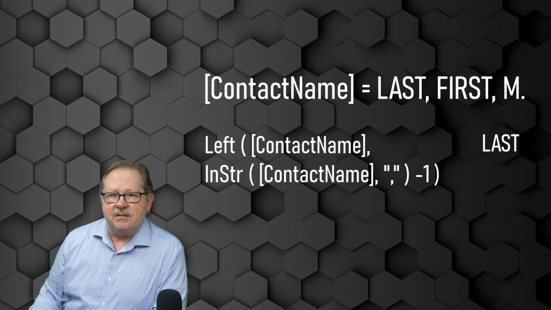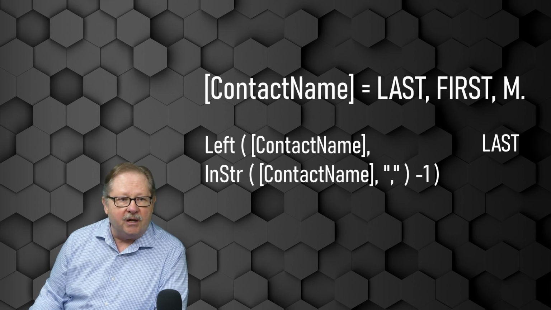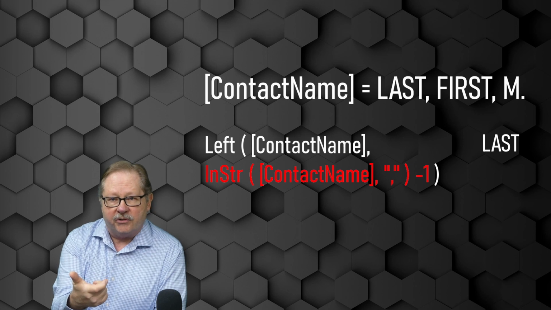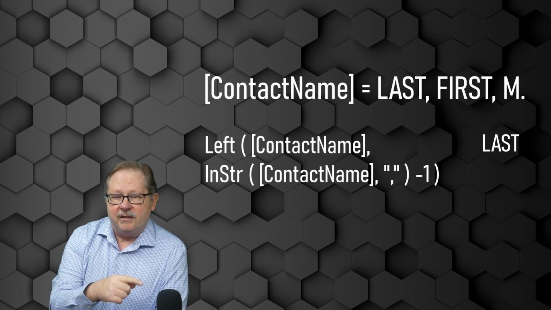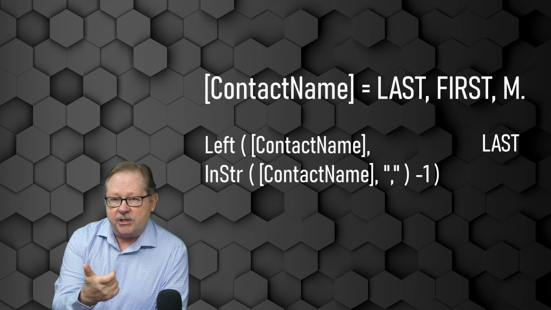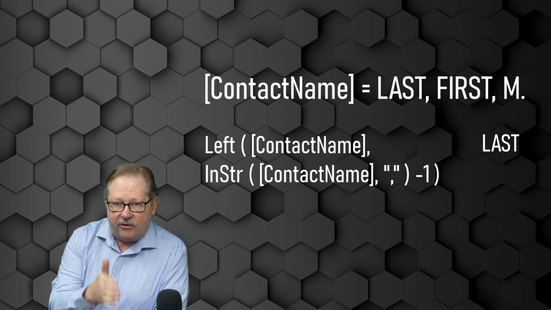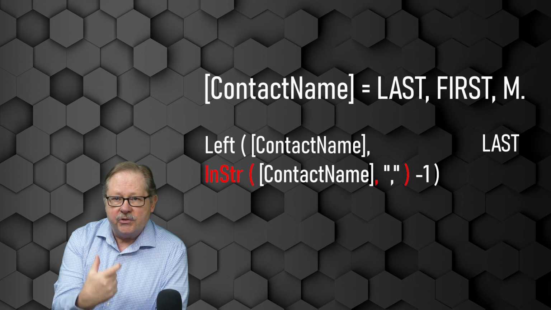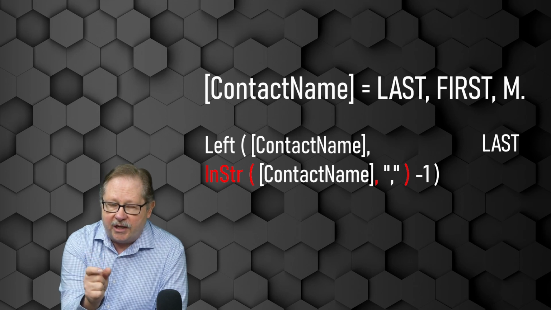The first one is a fairly straightforward left string. Now, the left string takes input of the string that you're going to do and the number of characters that you want to retrieve. Now, in order to capture the number of characters you want to retrieve on the fly, instead of a standard number all the time, you use an in-string function, which returns an integer to you, the number of characters out where a particular character resides.